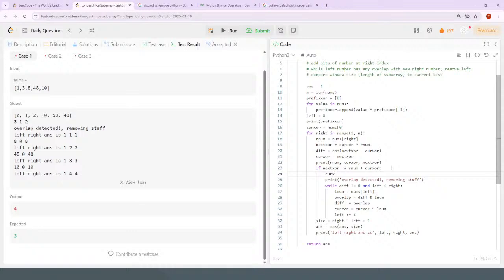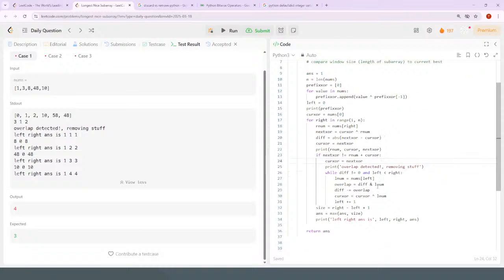I think here it should be right there, and then I guess I could just use the difference right here.